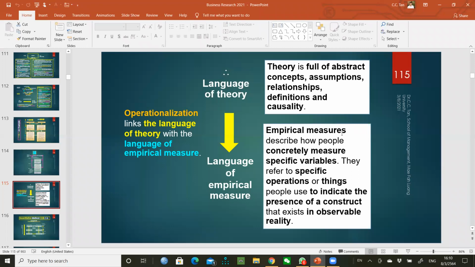So for example, if you feel that there is some solidarity in the team situation, what does it mean by solidarity? Can you see in any way from the behaviors or the dynamics or the situations that demonstrate solidarity and things like that? Okay, that is called concrete measures, measurements of specific variables that are also observable in that data reality.